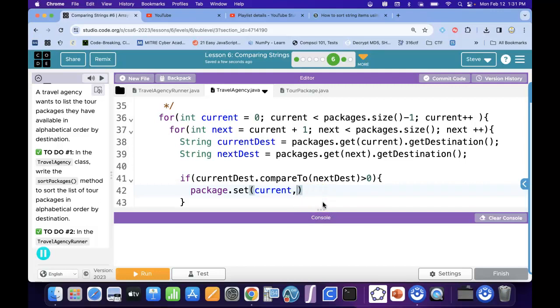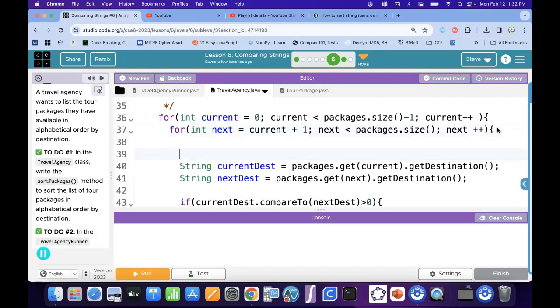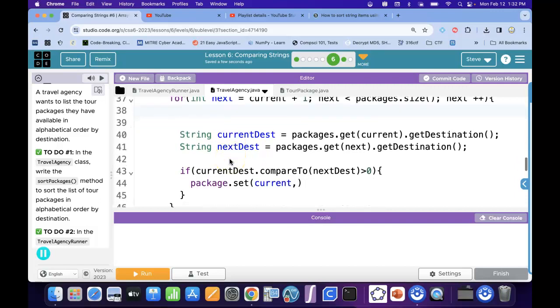I wonder if I should have done this. I should have done a tour package object. I think I don't have to.